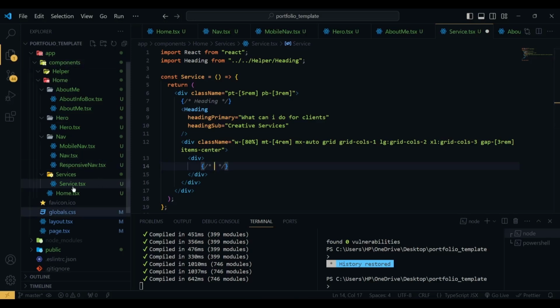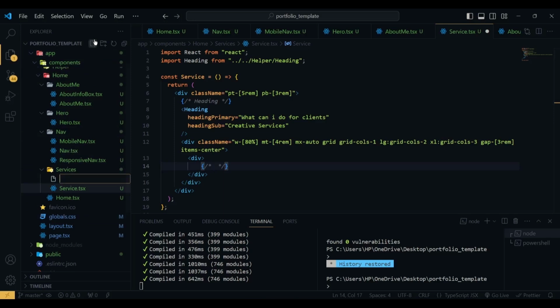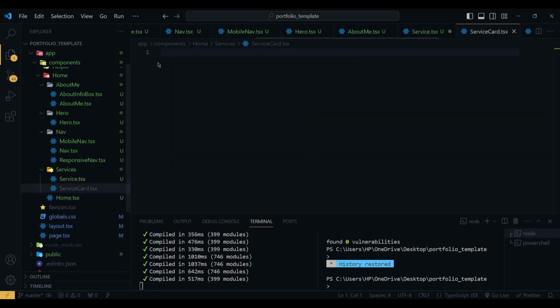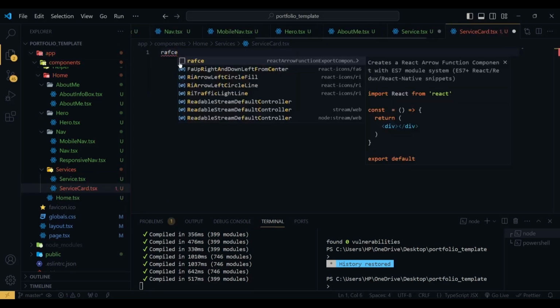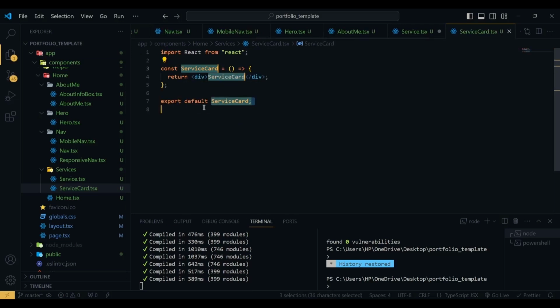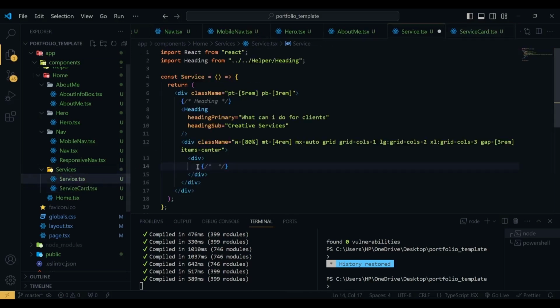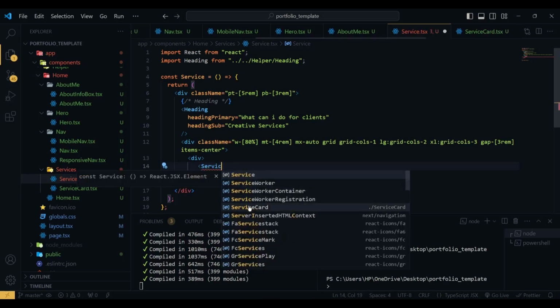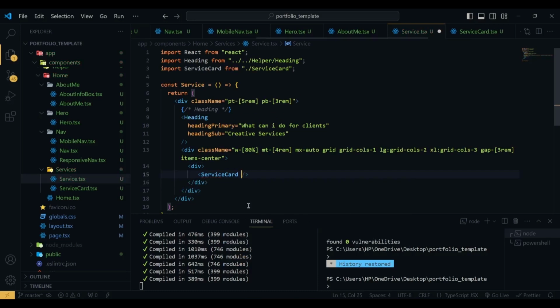So for this I am going to create another component in our service folder, which is service card.tsx, and here I am going to use our shortcut to create the component boilerplate, and here I am going to add our service card. Now we have to pass some props in our service card.